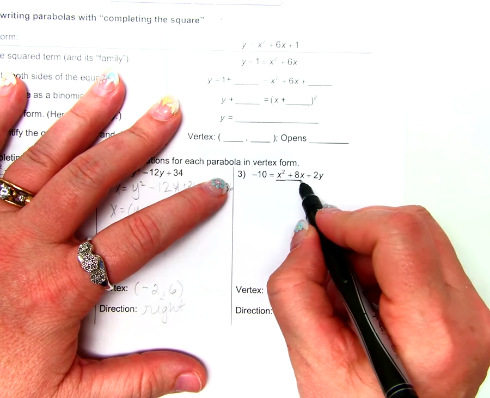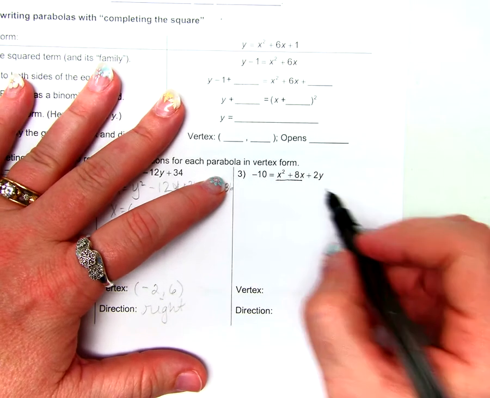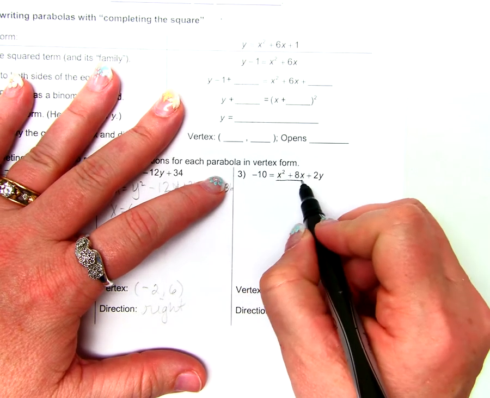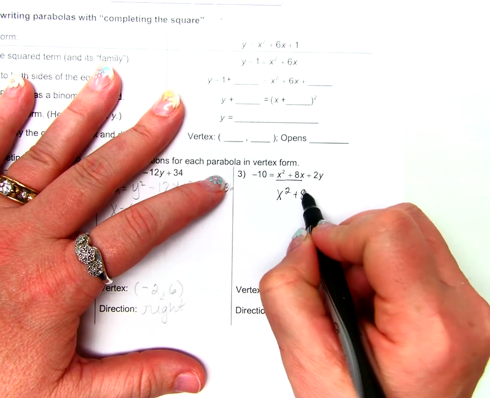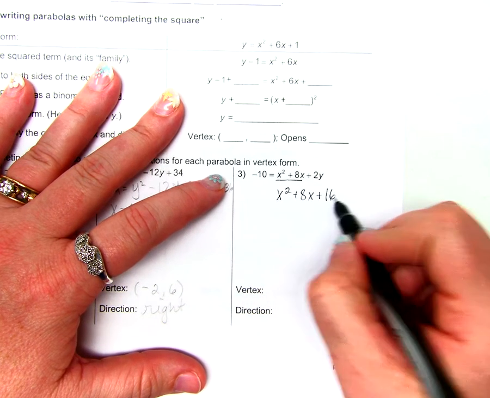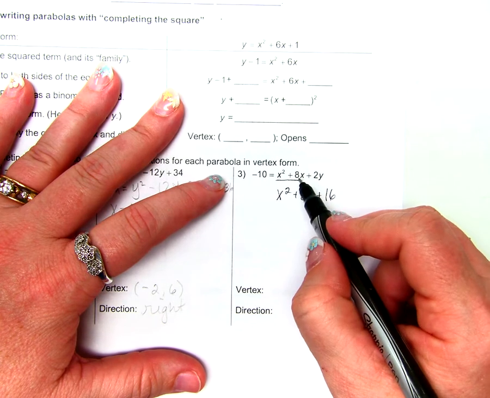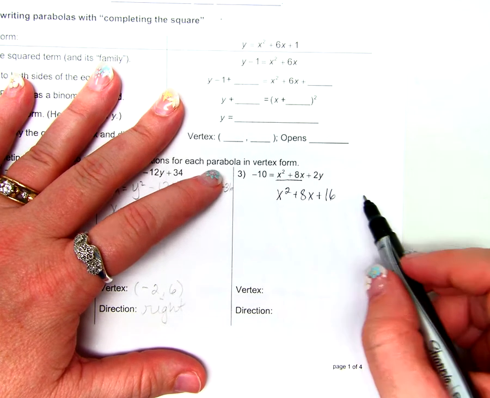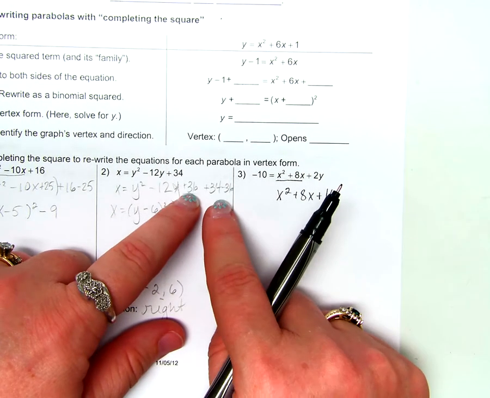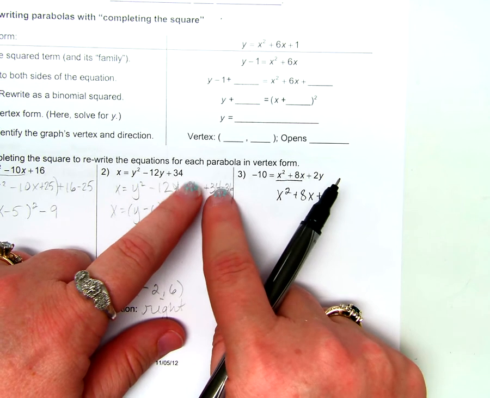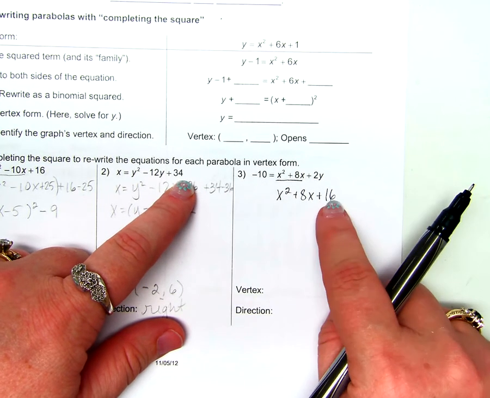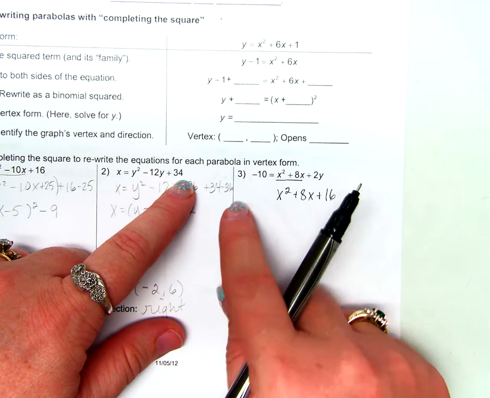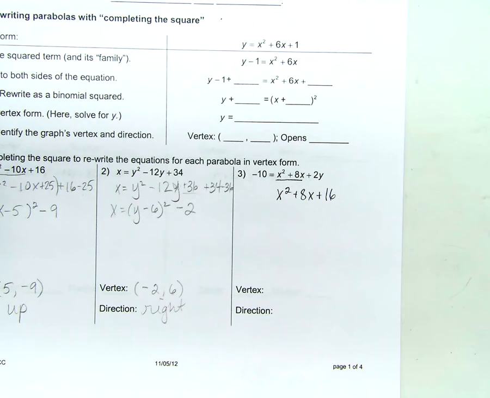I already have my x's together, don't I? So, what do I need to add with this? Why is it 16? Okay? So, here I have a choice, right? Yesterday I said, here's a 36, there's a minus 36, because it's on the same side. Here, this is already on the other side, so I can either choose to subtract 16 from this side, or I can choose to add 16 to the other side, can't I? Okay?